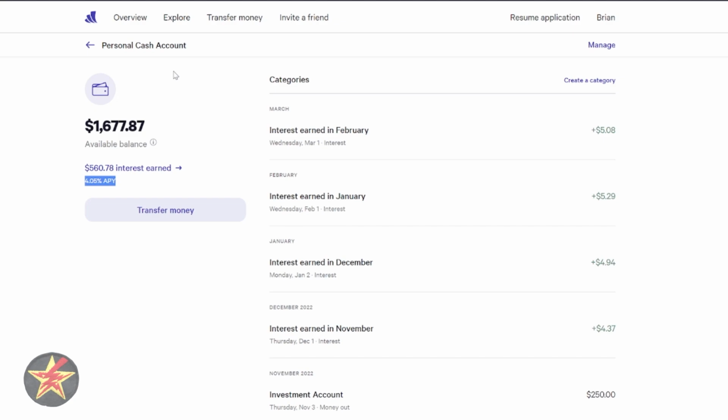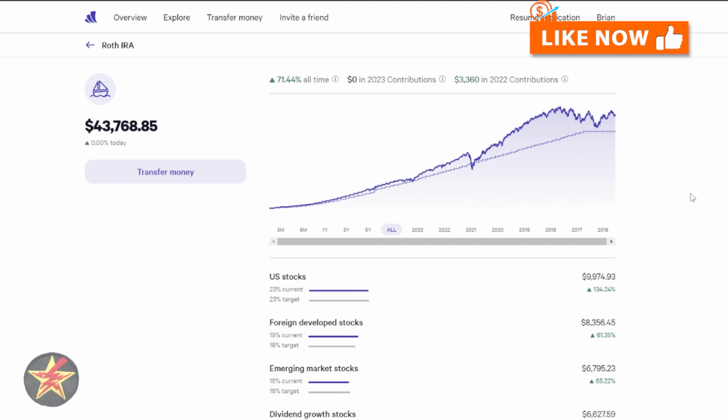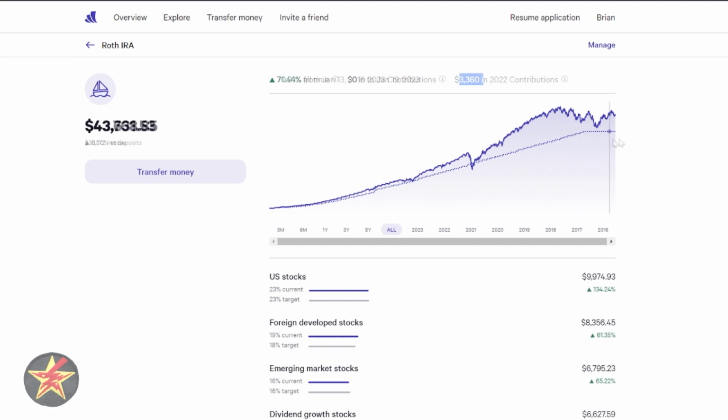Now, if you're here for updates about my other accounts, we'll hit those really quick. With my Roth account, I did have, I don't want to say a change, but some different methods of adding money. In fact, I only, as you can see here, added $3,600 to the Roth IRA. So that kind of flatlines it out here during some of the most volatile times of 2022. Now, I did not do that because of the volatility of the market. I was mostly concerned about going over the contribution limit for Roth IRA because of some side jobs that I was picking up. So that kind of plateaued it and might have skewed the data a little bit because normally I would just add money to this every month.